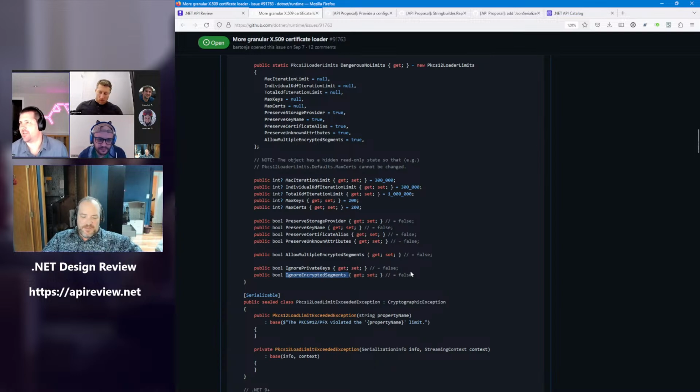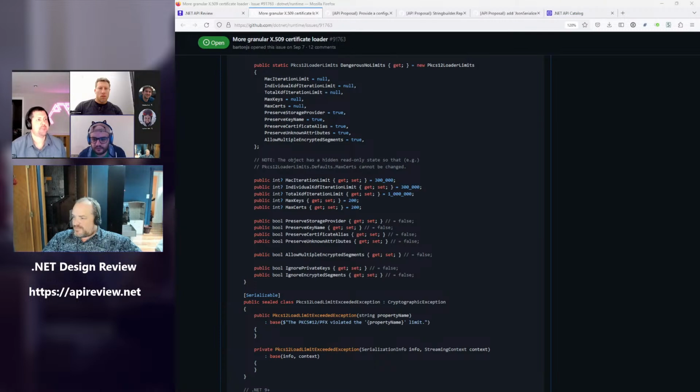Yeah, I'll look it up. There's a mode where you can load the PFX, but I think it will still load encrypted private keys if they're not in an encrypted auth safe. So yes, you're right. There are two options for it. I got it from there. Yeah, they literally use the word segments. I don't remember what it's called. Give me a second. I'll get back to you.